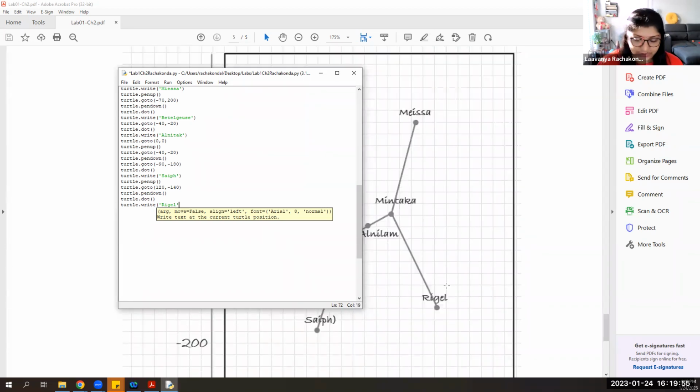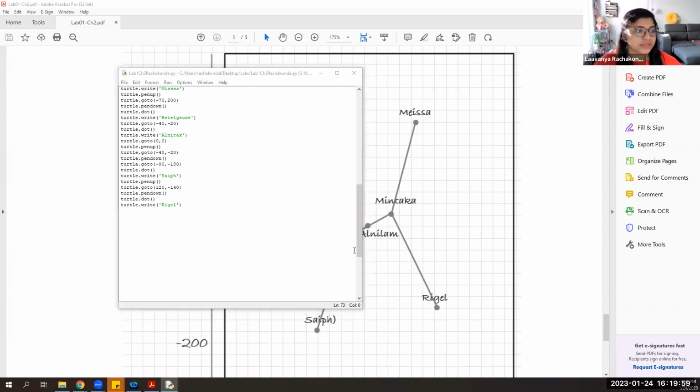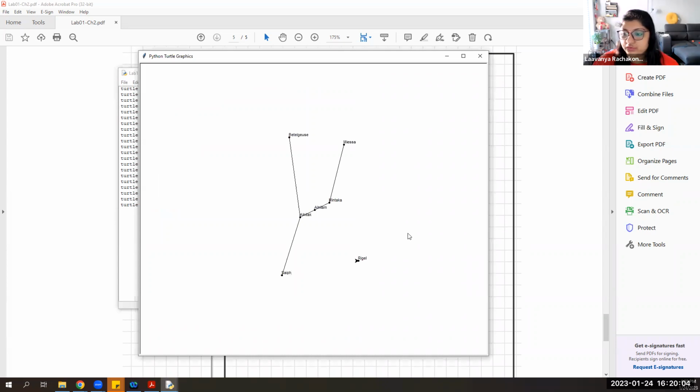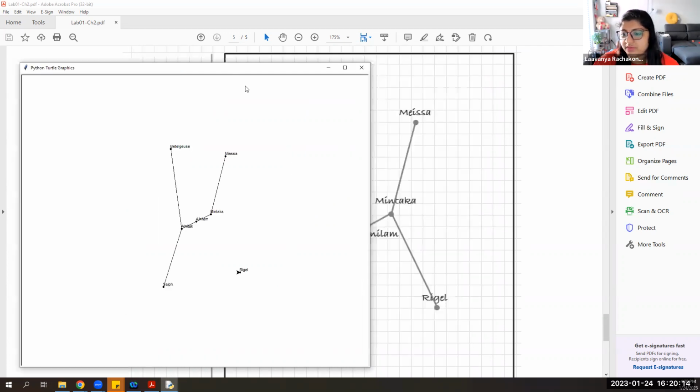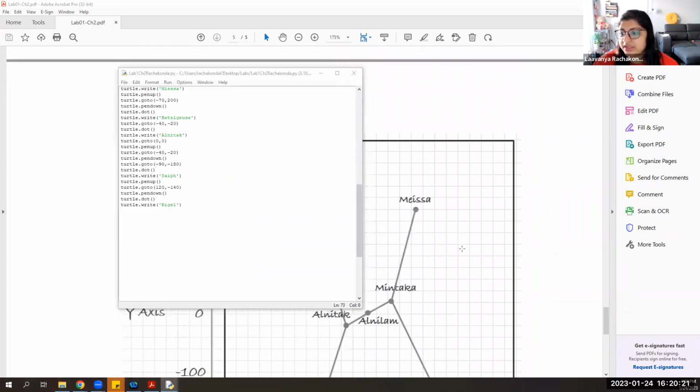Yeah, Rigel. Okay. So let's execute this, and here, oops, I did not draw anything. Oh yeah, so there is just one missing line, that is from Rigel to Mintaka. Okay, let's go to Mintaka.